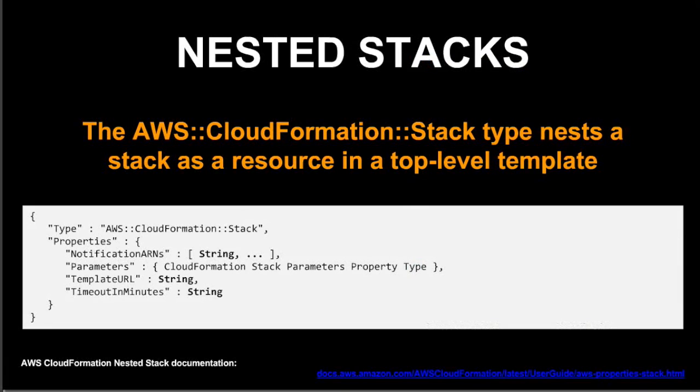Another question was asked about nested stacks, and this is a powerful but very simple feature. So it enables you to essentially nest stacks. So you can have within one CloudFormation template a reference to another CloudFormation template. It's very simple to do. Just define it in a CloudFormation object in the way that you can see here as a resource. So this resource would be of type AWS CloudFormation stack, and you would define its properties. And the most important thing there really is that template URL that you can see, which will point out to a location on S3 where you will have stored the stack definition, the template that you want to reference in this nested stack.